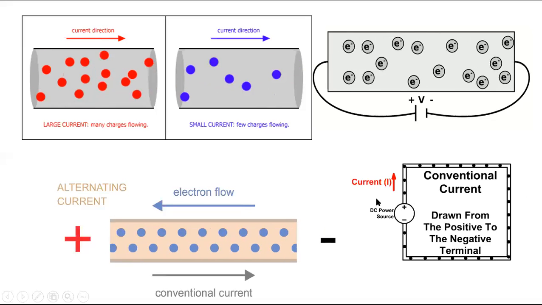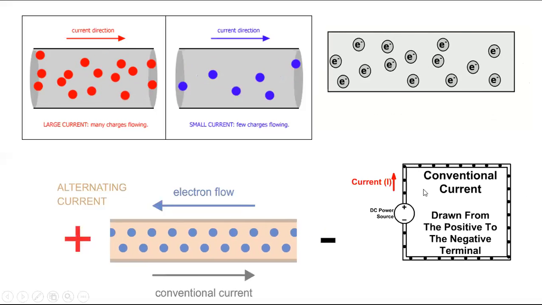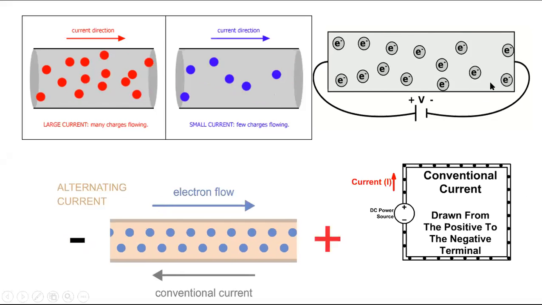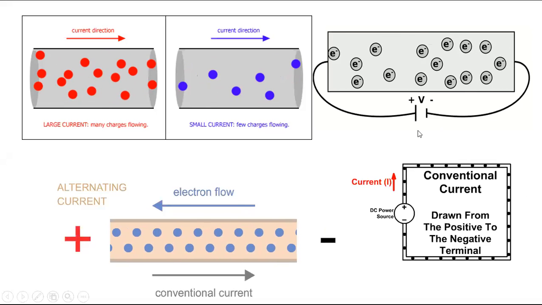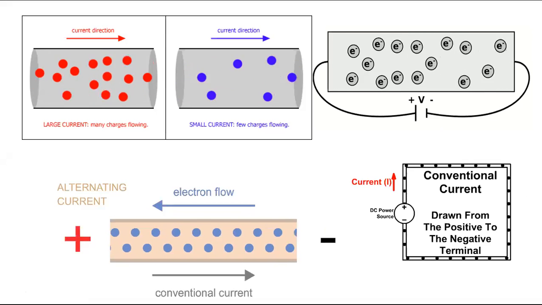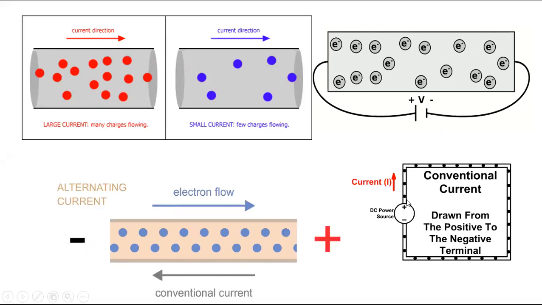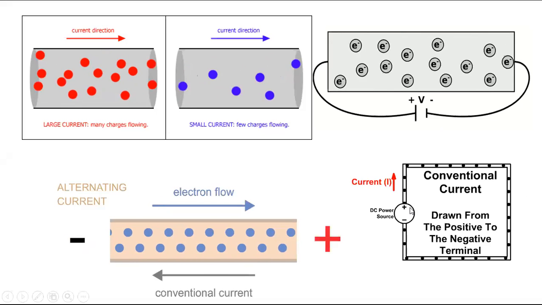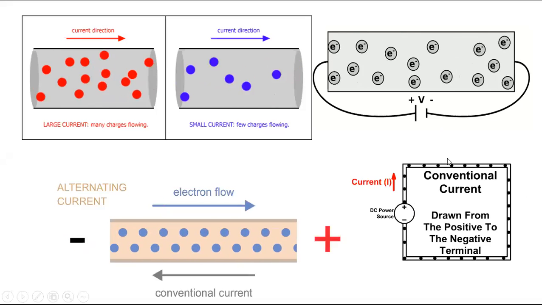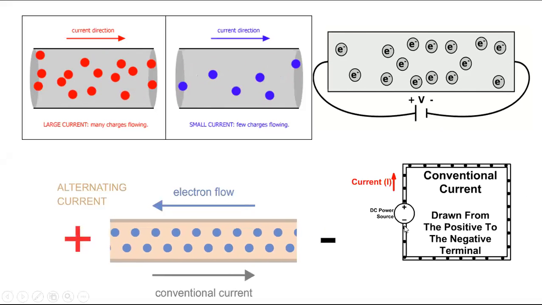Always the direction of current is assumed to be opposite to the direction of movement of electrons. Here, electrons are moving from negative terminal to positive terminal. But if I'm writing in my examination or drawing any circuit, we assume that current flows from which terminal to which terminal. You can see this animation, the last animation, current starts from the positive terminal and flows through this entire wire and comes back to the negative terminal.